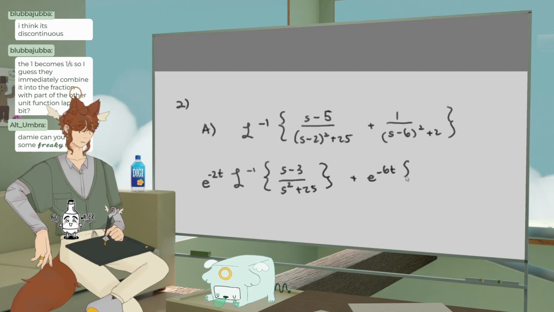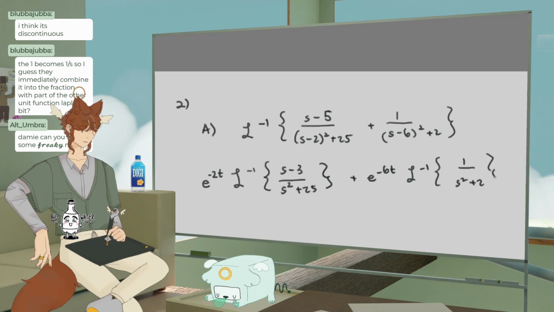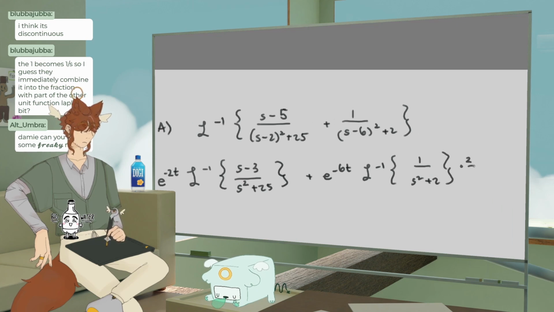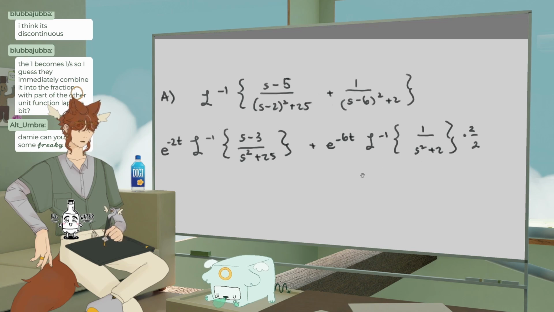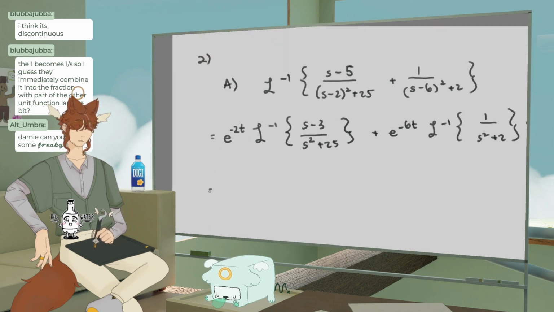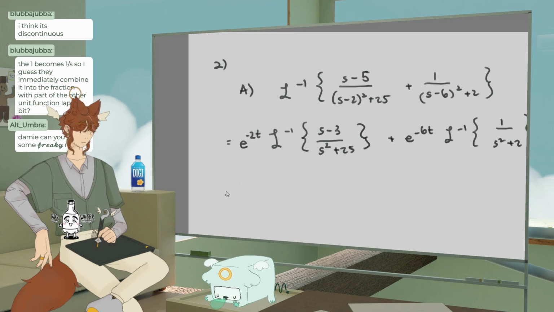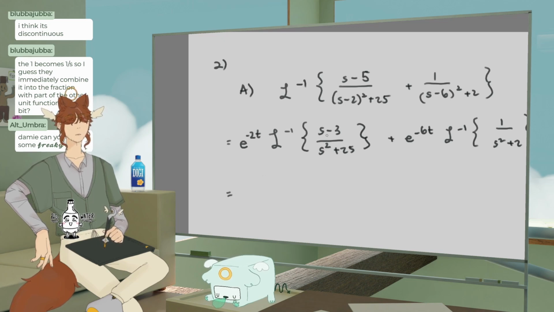And the 1 isn't going to do Laplace. And this one will be 1 over s squared plus 2. Okay, so this one is quite easy. This one will be times 2 over 2. So it'll be like 1/2, whatever. You know. This one is a little more complicated. Okay, so we need the s. Yes, there. Would it have been smarter to do s minus 2 and left that one unshifted?